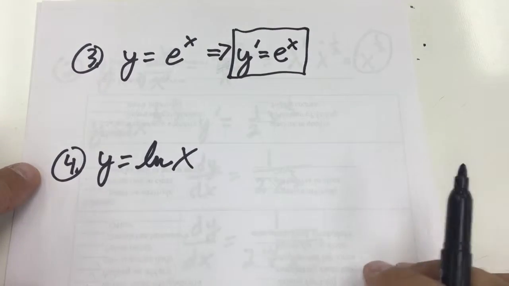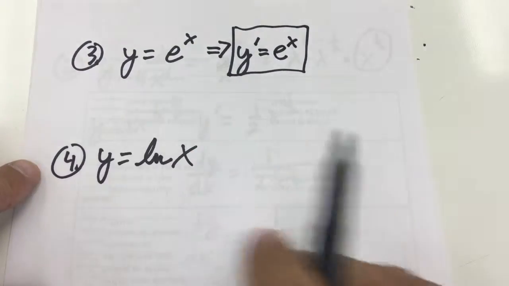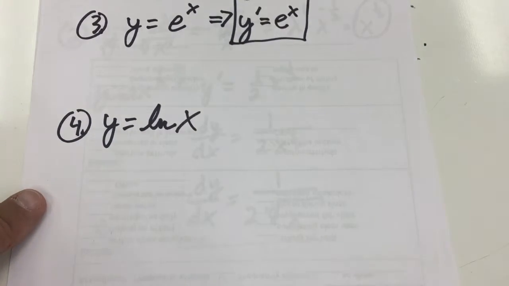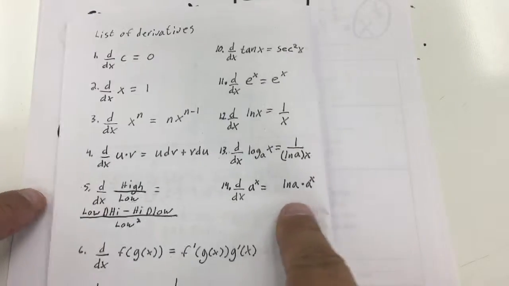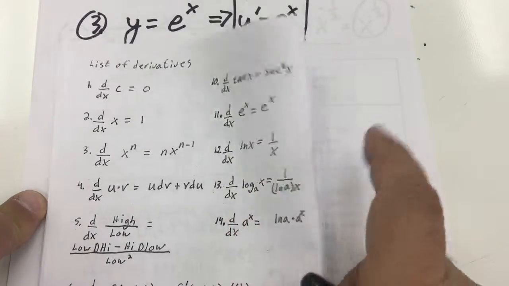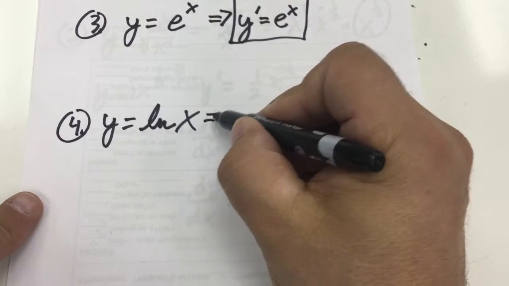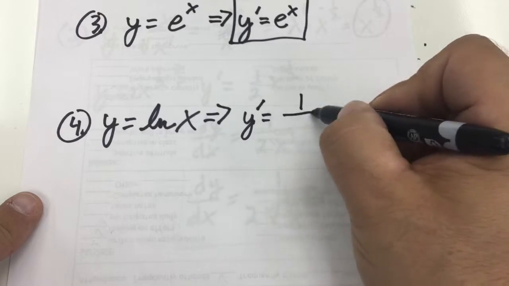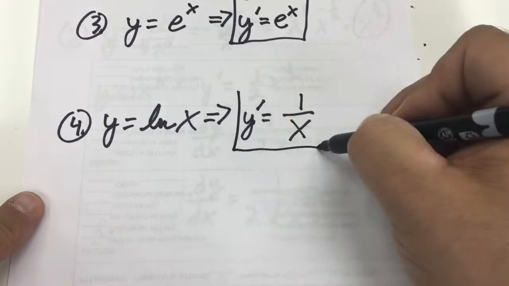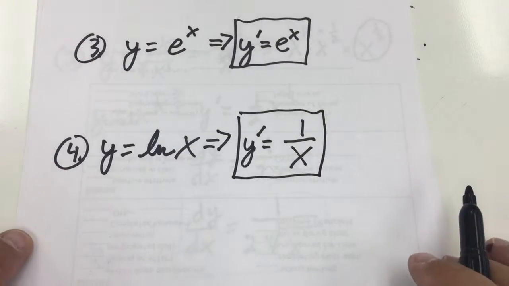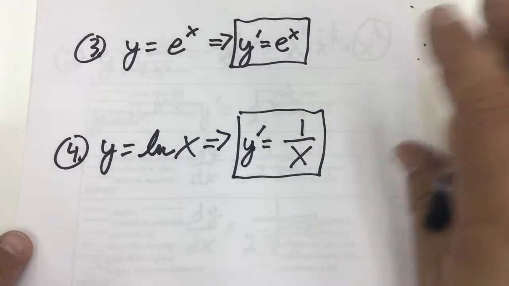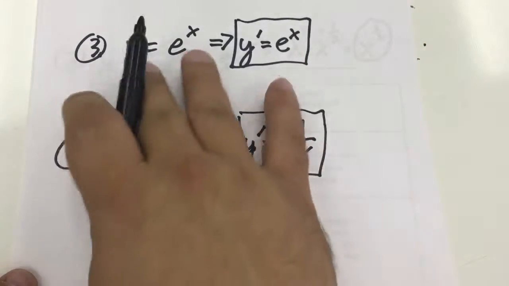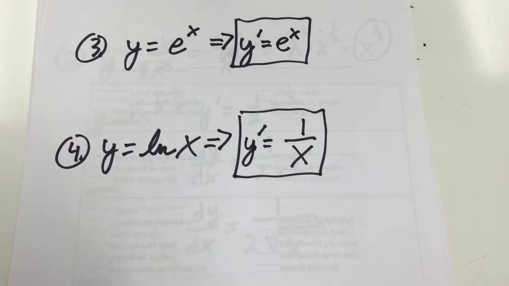But most students just want to get to the chase, and they like taking the derivative of e to the x. Now the derivative of ln, which is the natural log of x, again, I'm going to use my derivative table, is actually 1 over x. So that derivative is going to be y prime equals 1 over x. And they're pretty quick if you commit them to memory. And again, there's other videos out there on YouTube that will explain and actually derive why those are the derivatives of y equals e to the x and y equals ln x.